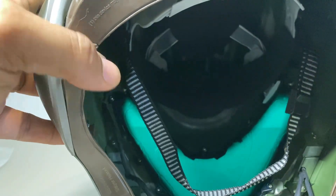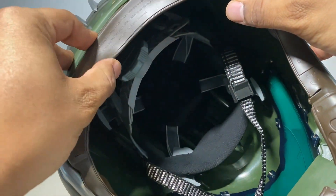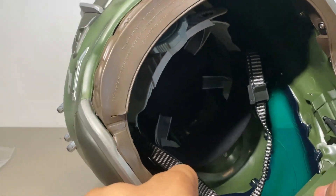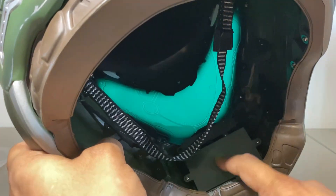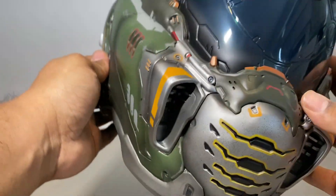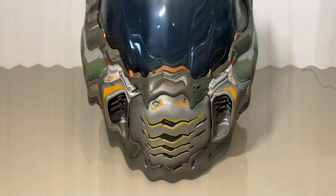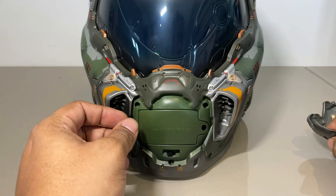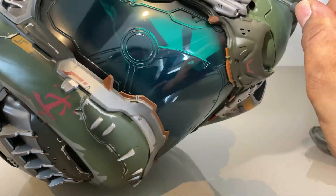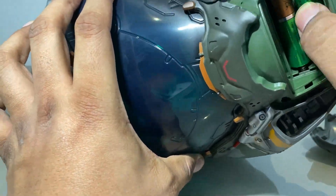On the inside of the helmet you have a rubber ring around it which helps getting it on and off, but the only problem is the battery box that sticks into your mouth when you're wearing it. Let's go ahead and put the batteries in so you can see what the LEDs look like when lit up. It takes two AA batteries which everyone should have laying around.